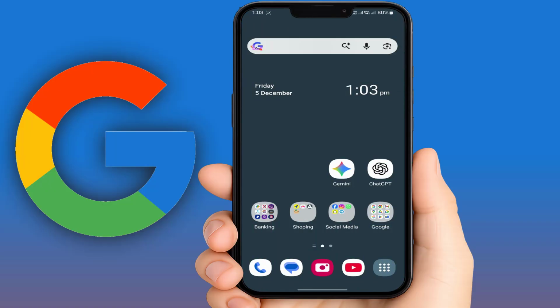Today I am going to show you how to add, remove and switch Google account on your Android phone step by step. If you use multiple Gmail accounts, you may be facing issues like missing contacts, syncing problems or login errors. This video will help you manage everything easily. Let's get started. First we will learn how to add the Google account.